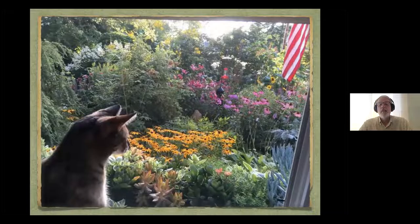I mainly like to grow vegetables, but I have a nice flower garden, and I've been slowly but surely transferring over to all natives so that I can attract some of those native pollinators. We're going to talk about starting natives because they're a little bit more difficult than your average pea to grow. One of the things I like to do when I design a garden is the view from the inside. Everybody's about curb appeal, but I like to think also about what the garden looks like from inside your home — here's my cat looking out the window at the garden, wishing she could be out there, but she's an indoor cat.